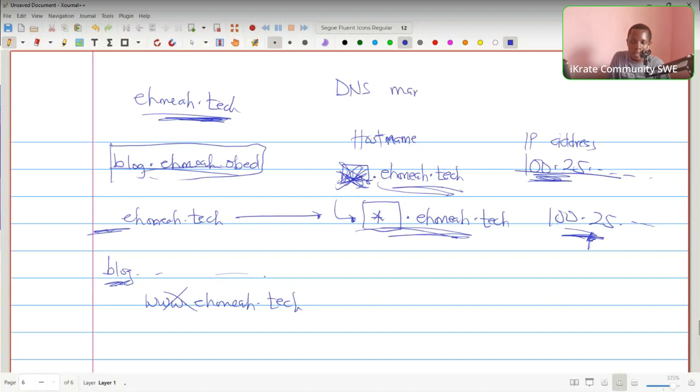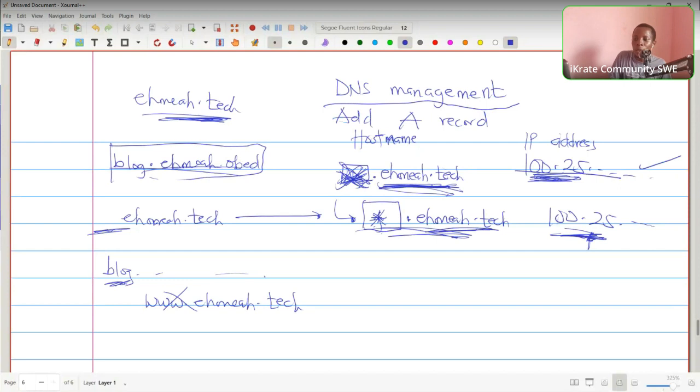I mean your accounts with the DocTech people. Look for DNS management. Under DNS management, you are going to add an A record. In the A record, you set your domain name; by default, it will even be provided. But don't put anything here. Just put your IP address here, save that one, then create another one. That is, add another A record. Put an asterisk here, then your domain name, the same IP address, and you are good.